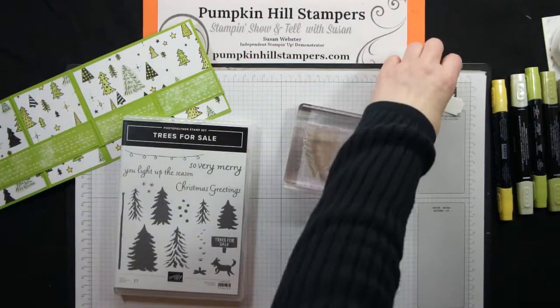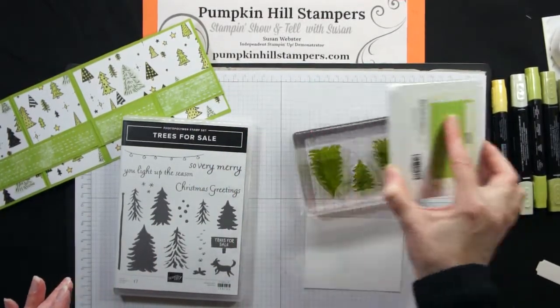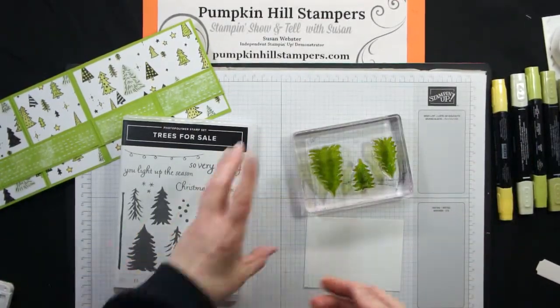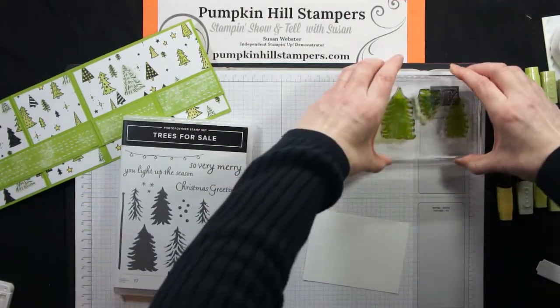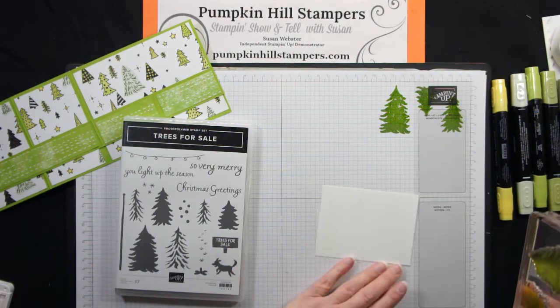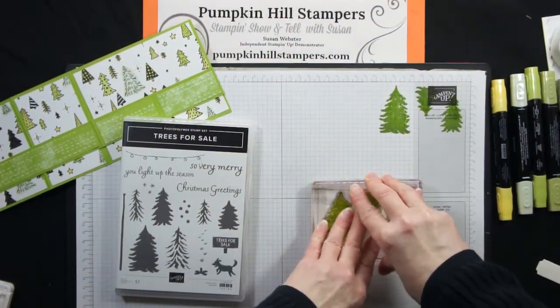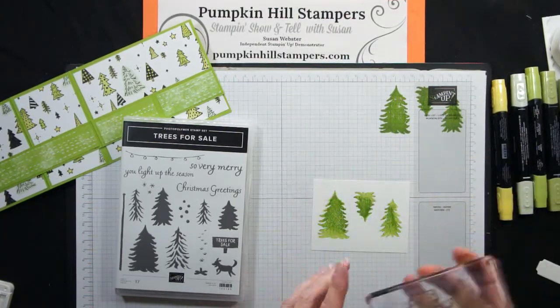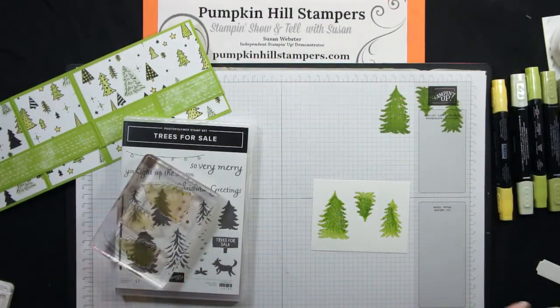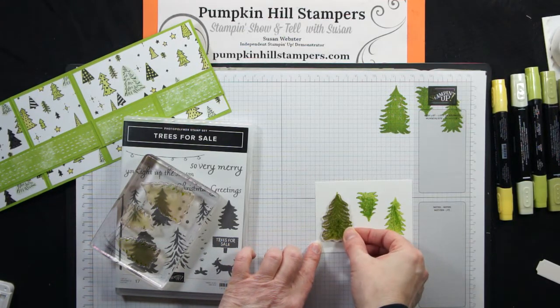And what I'm going to do is I'm just going to ink these up, and then I'm actually going to stamp them off because I don't want them to be too dark. So I'm just going to stamp them off once. Give them a little huff, and then I'm going to stamp them down on a piece of basic white cardstock. Okay, so there's that.